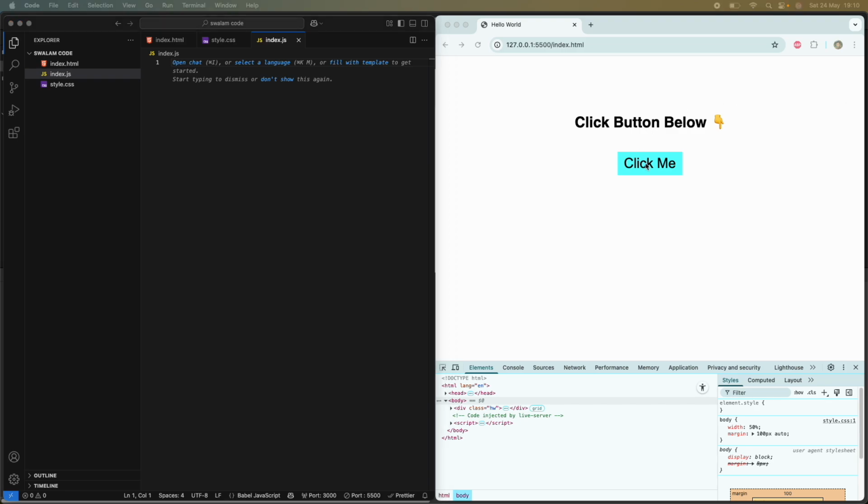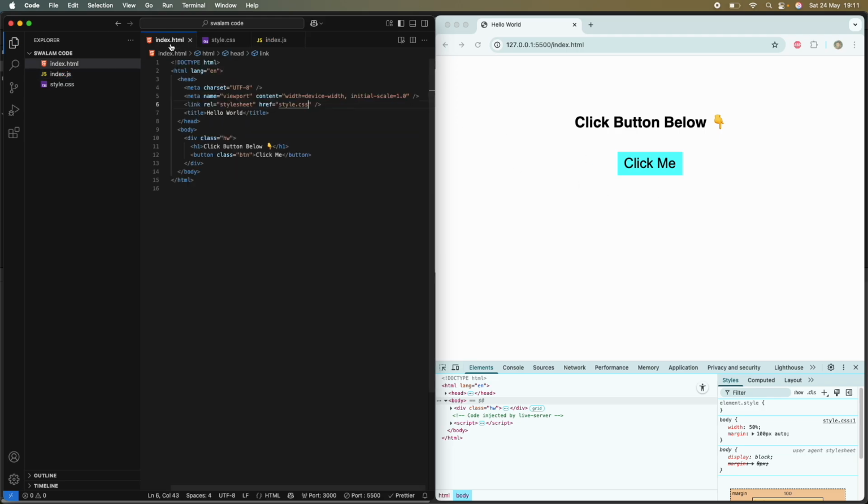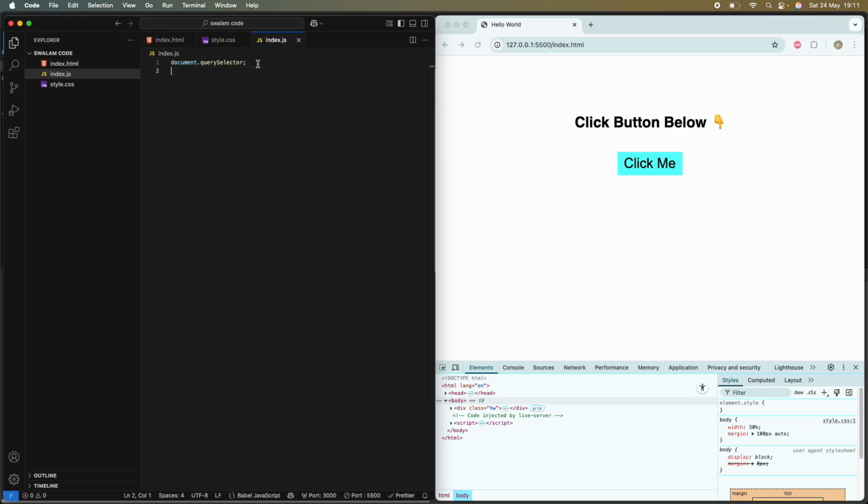So what I want to do is, when I click, I want the text to change. We can do it as follows. So I want to select document dot query selector. I'm going to select the button, which I called btn.